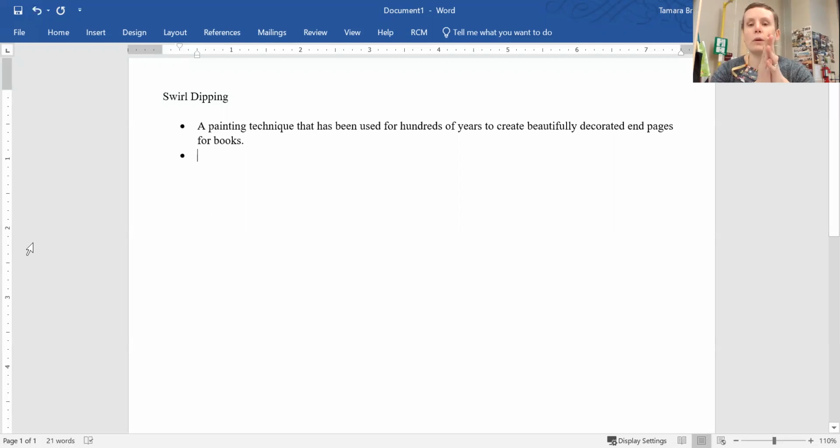So if you've ever opened a really, really old book, sometimes the inside of the front cover and the first page have really pretty swirls of color on them. And those were made via swirl dipping, okay?